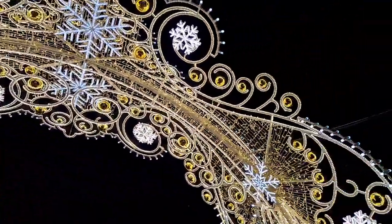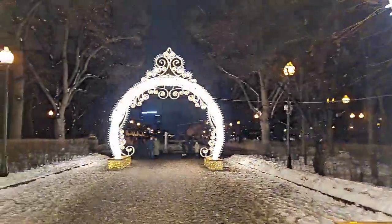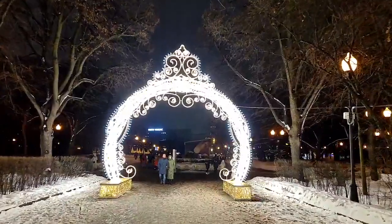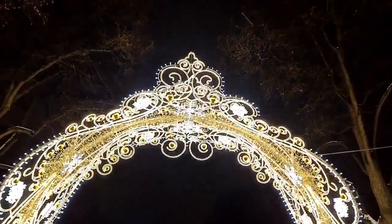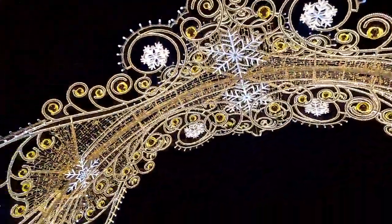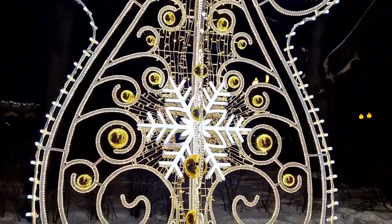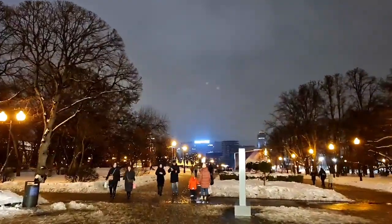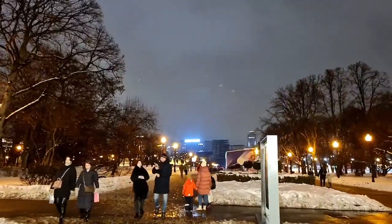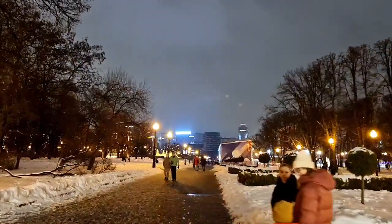The park held a very interesting festival called Ice and Snow. They had some beautiful ice sculptures. This year they have a few in that market that we've seen. But the festival is still happening this year in another park, which is like 10 minutes from here. The festival started yesterday, and I've already published a new tour because I'm not sure they will be able to have the festival for a month as planned, because the weather is tricky this year.